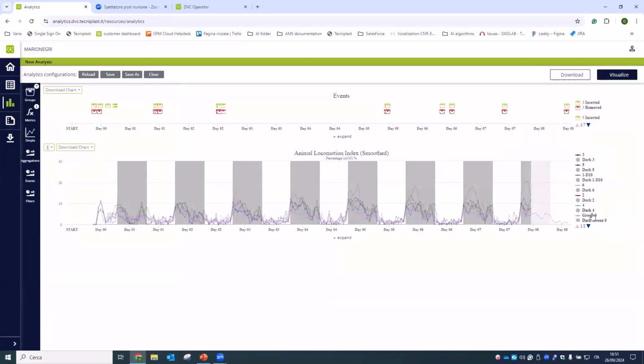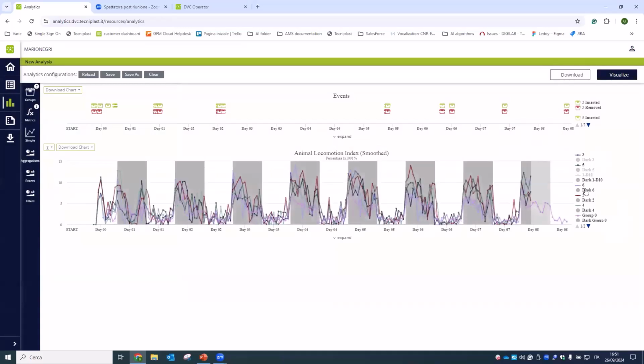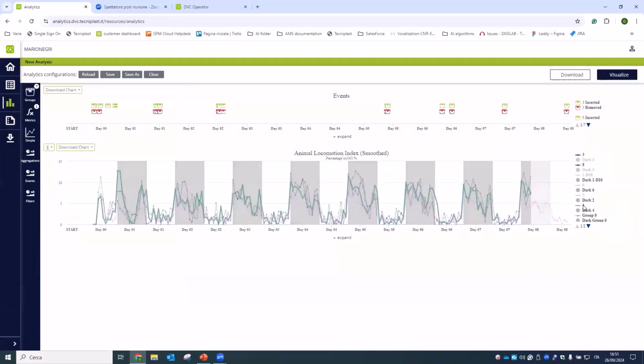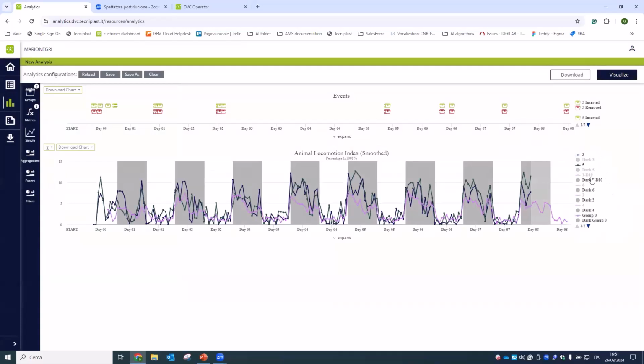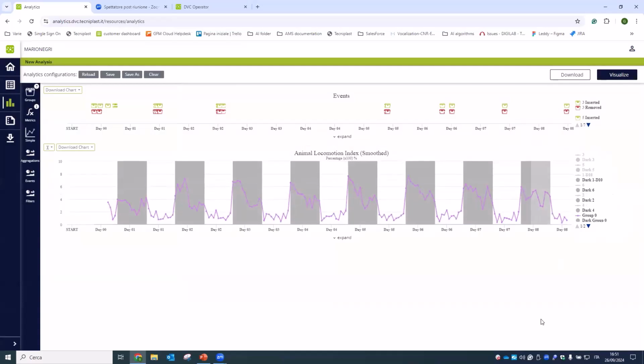Now we have this group, group 0, the 6 cages simultaneously displayed. Now I'm also doing another thing on the graph. Here it is, switching off the different individual cages, and this is the only line corresponding to the overall group of the 6 cages.